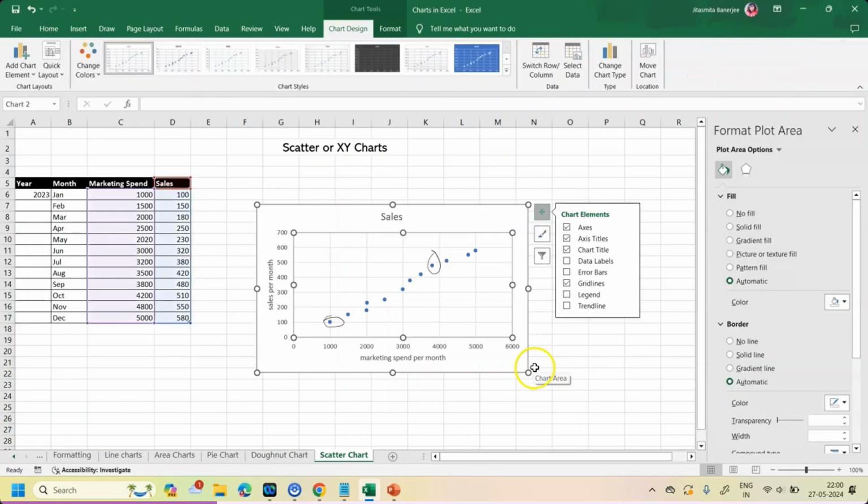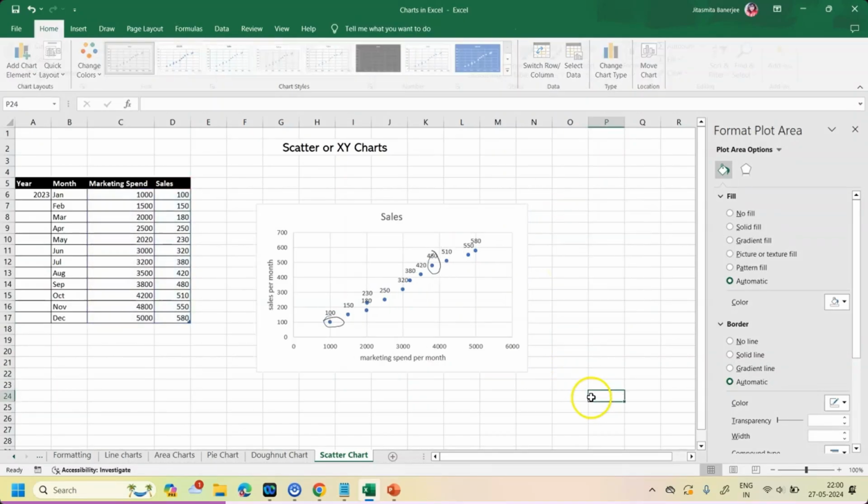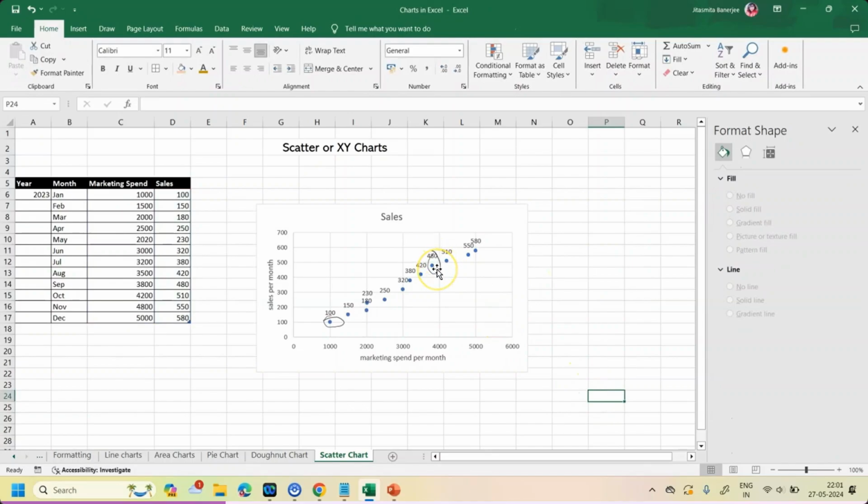If I just want to get the exact value, I can again go to the chart elements and check this option which says data labels, and then I can see that yes, the value for this data point is 480, which essentially means what? It should be here. So the data point corresponds to this particular month, that is, it's for September. Also, we can count: January, February, March, April, May, June, July, August and September. So we can count as well. Then we get to know that this particular data point is a representation of the sales for the month of September.